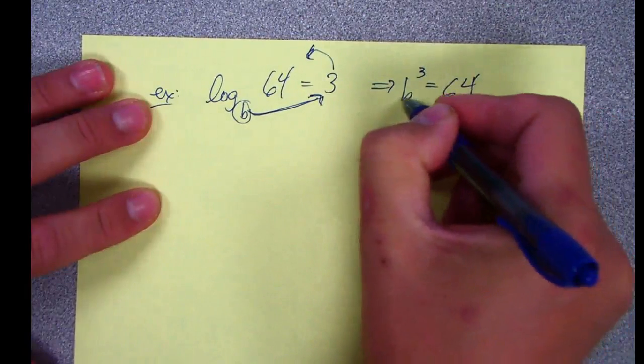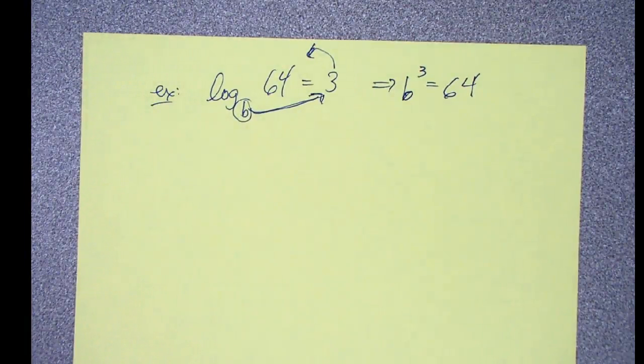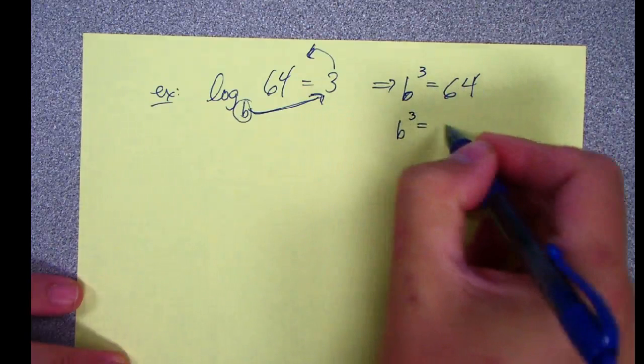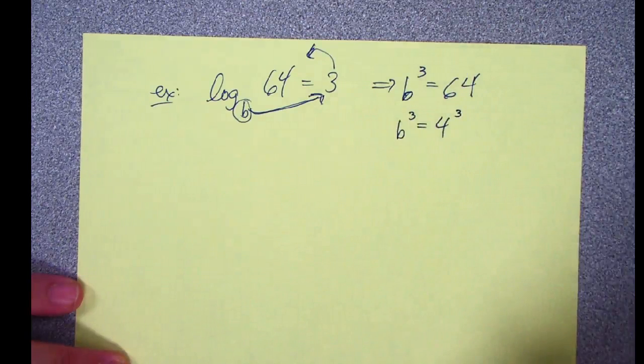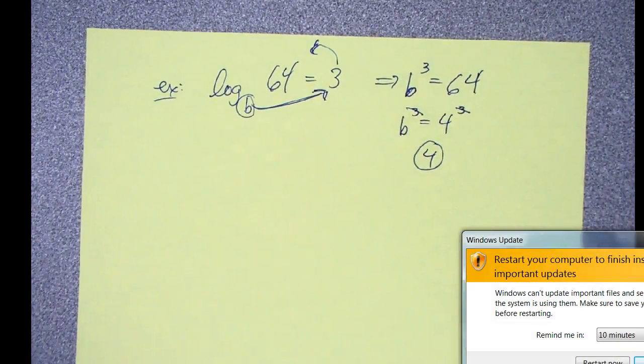gives you 64. And then you're just running through, okay, what is it to the third power that gives me 64? Well, I know 2 cubed is 8. 3 cubed is 27, so we're still not big enough. Well, 4 cubed is 64. So technically what's happening is this. The 3 is crossed out and you get b equals 4. But you don't have to show me that stuff. It's just there to help you figure out what's happening.